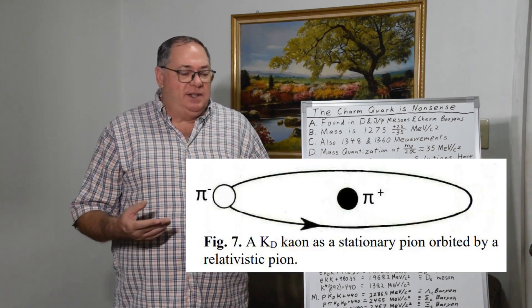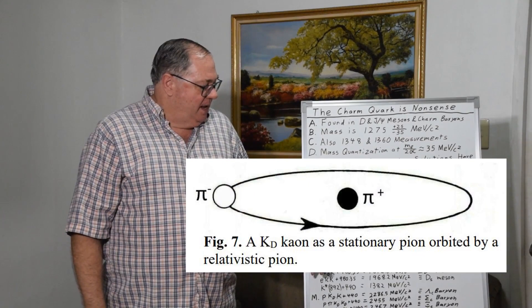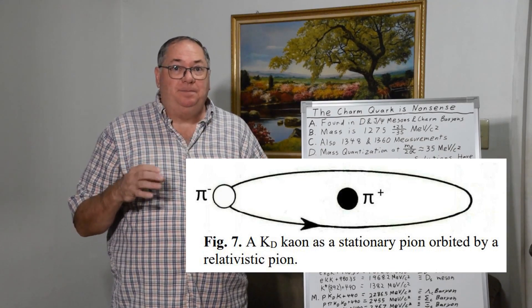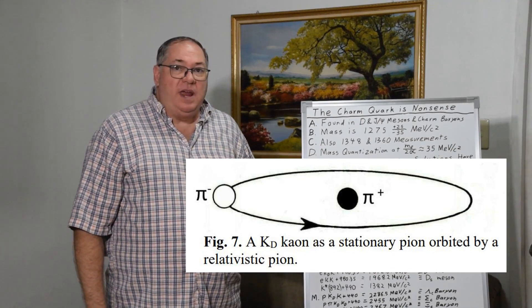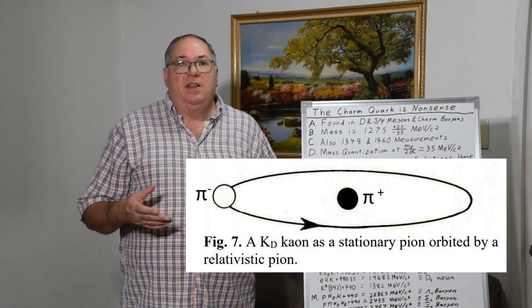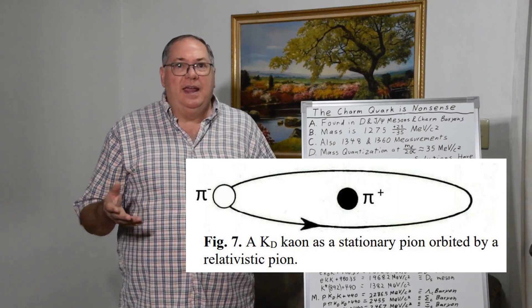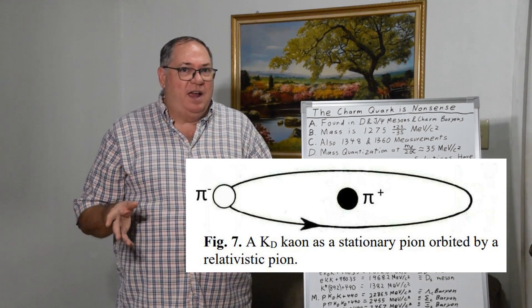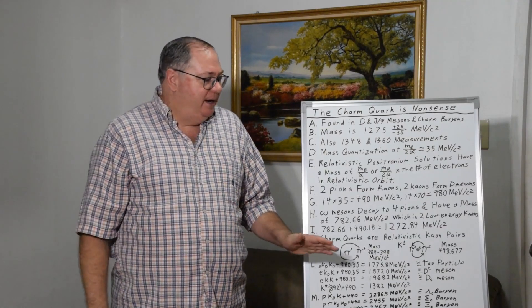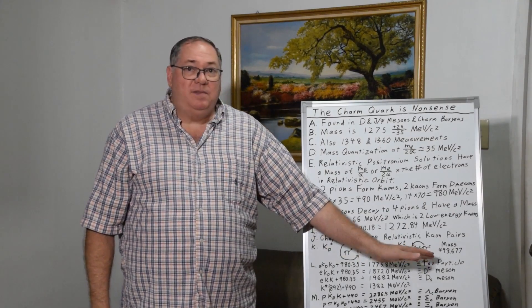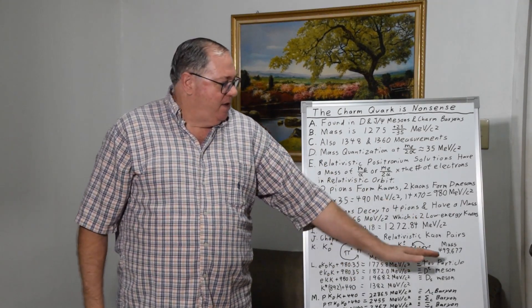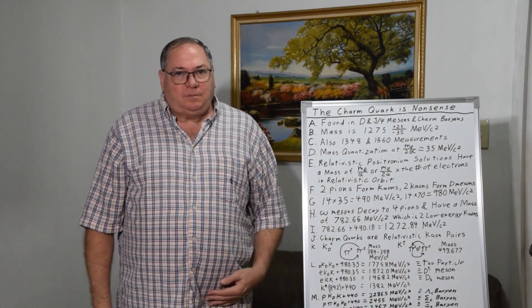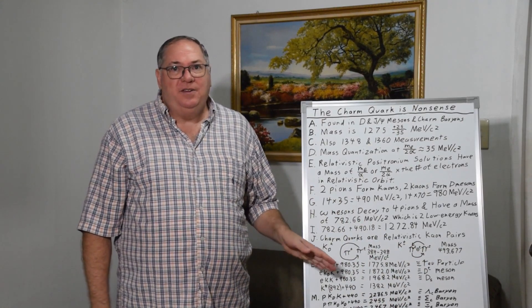Now, I mentioned that there are low energy kaons. And that comes about because some kaons have a pion orbited by a pion and some have two pions orbiting each other. And when you only have one in orbit, you get a mass in the range of 384 to 398 MeV/c². There's a system for whether it's the lower energy range or the higher energy range, but I won't try to explain it here. And then if you have two orbiting around an electron, you get a mass of 493.677, because that's a normal charge kaon mass. For the lower energy kaon, I use the term kd.